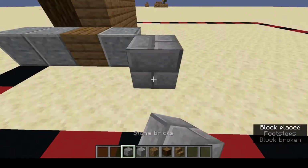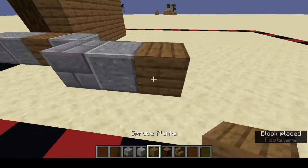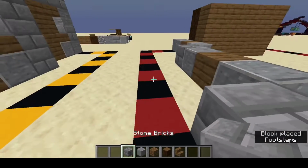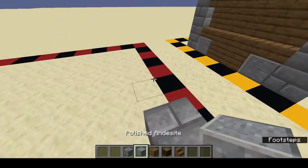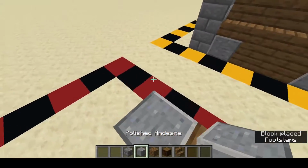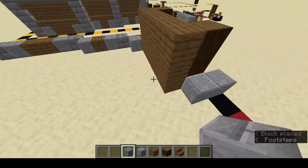Also going to want to have stone bricks and then place them right here. And then polished andesite, spruce planks, polished andesite. Then extend some more. Look, we're matching up with this right here. Place some stone bricks, polished andesite, spruce plank, polished andesite, stone brick. Now we're going to want to go on the other side and repeat.